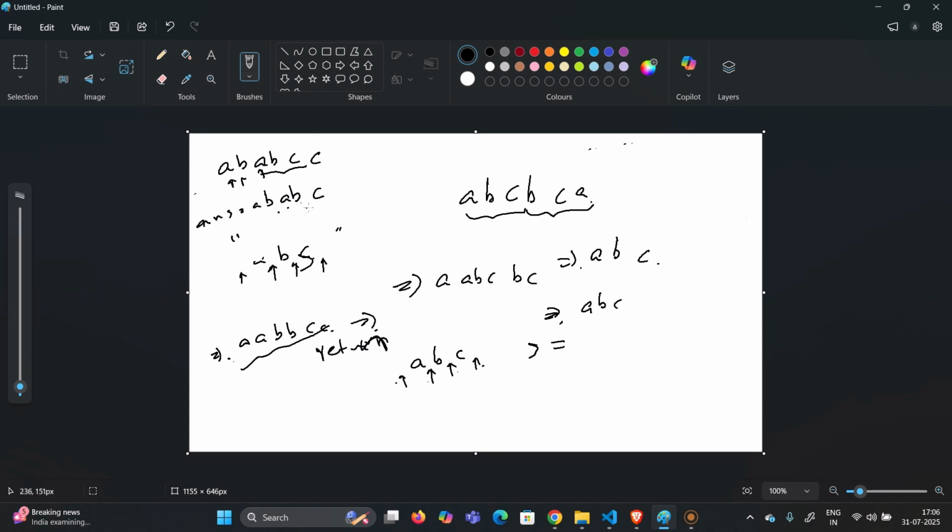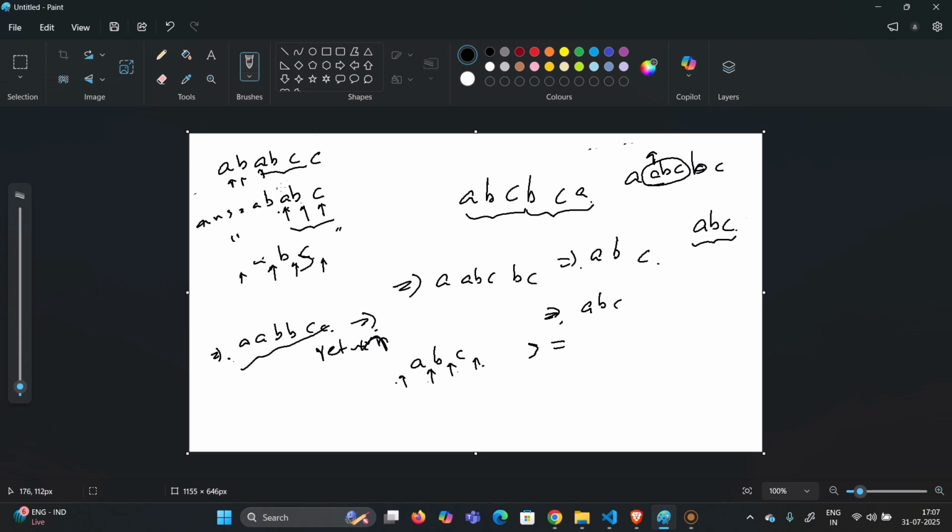Next I will push C. Now you can see the last index contains C, before that contains B, and before that contains A. These are always continuous. Wherever you try to break it, when you find this ABC and remove it, you can simultaneously find the next ABCs also. That is the basic idea over here.